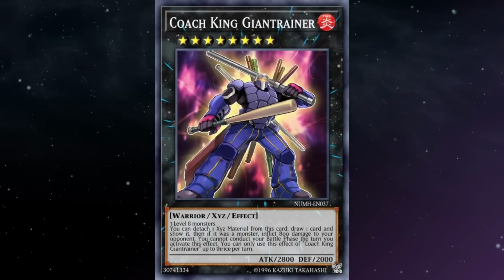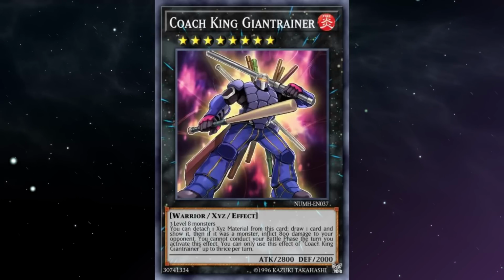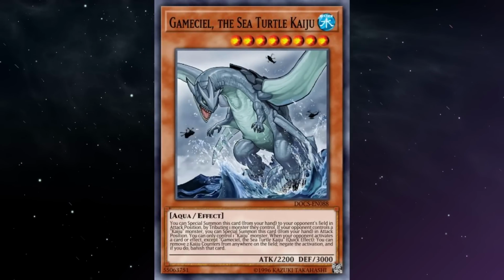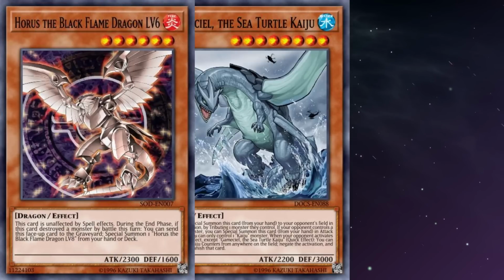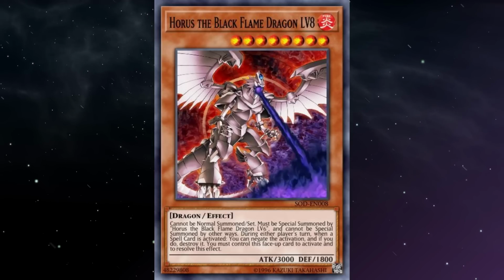A major hurdle in getting to level 8 is finding fodder for level 6 to feast on. Thankfully, we have just the right monster to make that work, Gameciel the Sea Turtle Kaiju. With 2200 attack, it's just underneath level 6's 2300 attack, so you can punch over that and expect a spell negating menace in just a few phases.